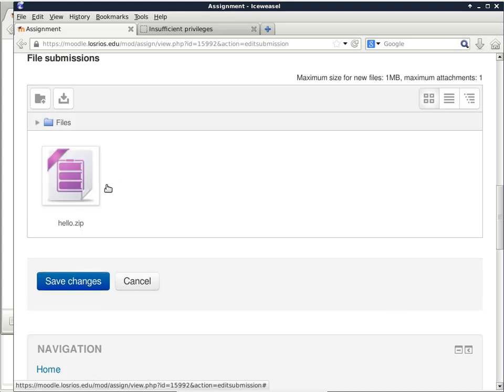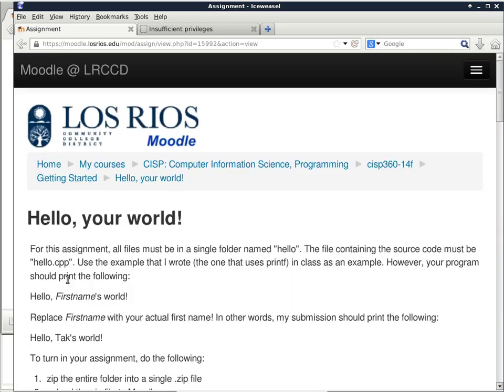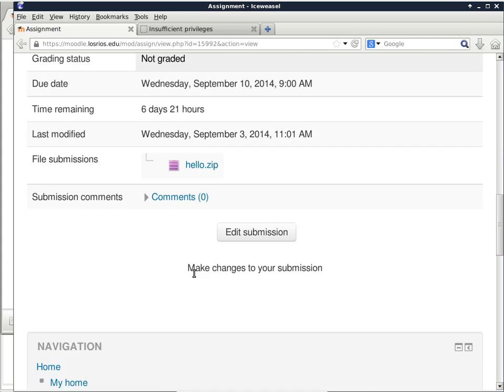Once you see this part here, it's not done yet. Don't stop. Make sure you click Save Changes. If you do not click Save Changes, the file is not going to be saved on the remote side. So you've got to click Save Changes. And after everything is done, if you see on your page, under File Submission, you have hello.zip as a hyperlink, you're done. You can even click hello.zip and download the file back if you want to double check what you have uploaded. Are there any questions about this process, how to turn in your homework assignment?